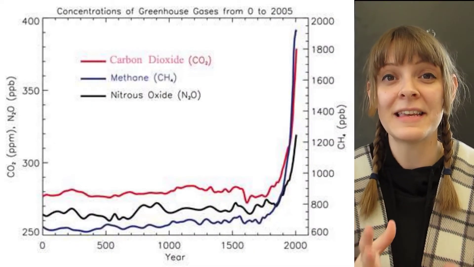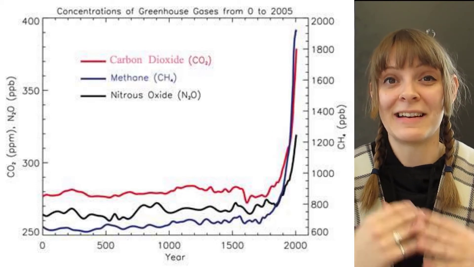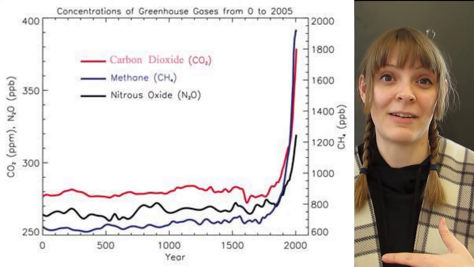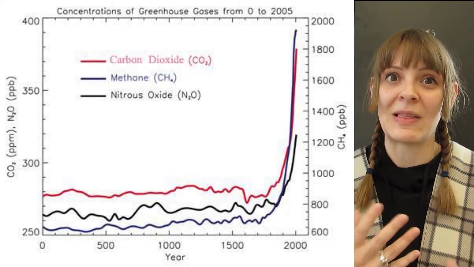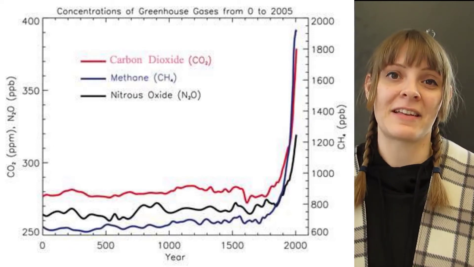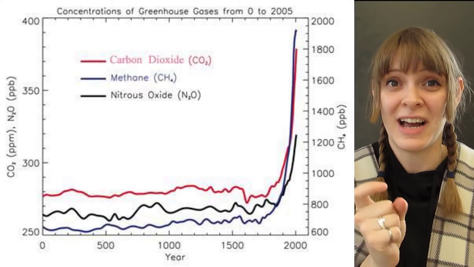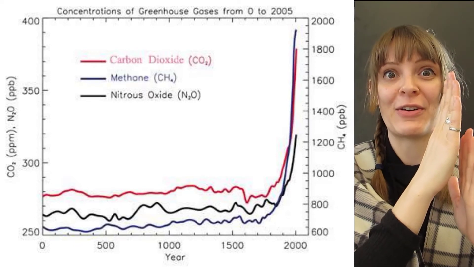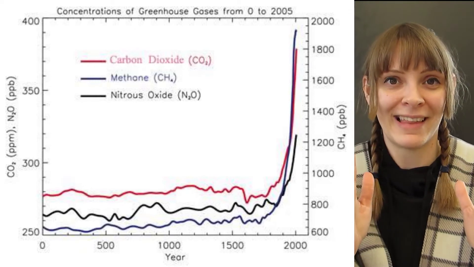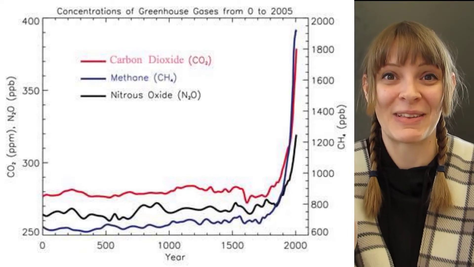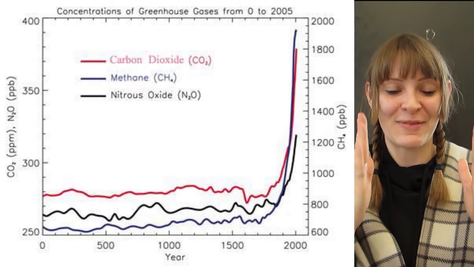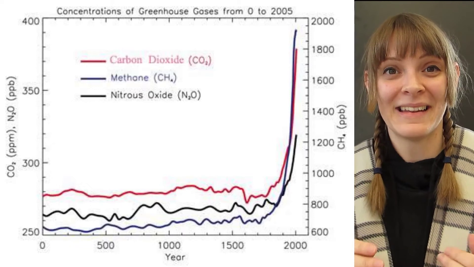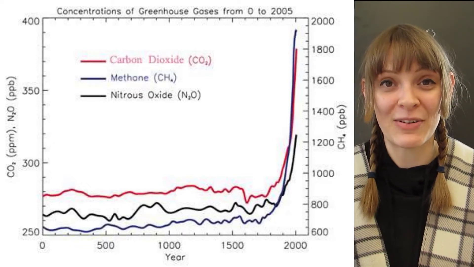We have seen a steep increase of carbon dioxide and other greenhouse gases in the atmosphere starting from the industrial era until now. Which for us seems like a very long time, but on the grand scale of things it's actually a very short time. We have seen a pretty much vertical spike in just a couple of generations — less than 200 years — and that is what is causing the current climate crisis.